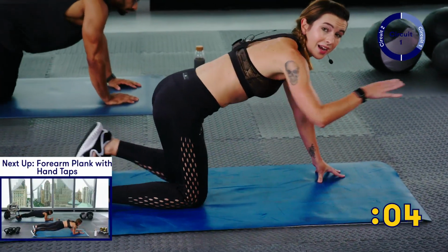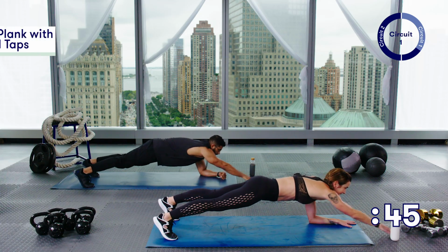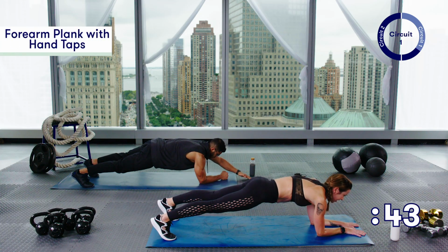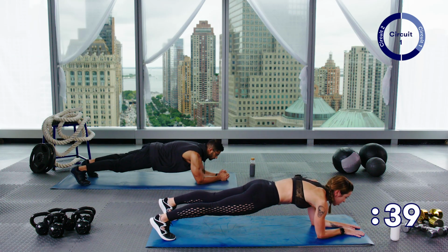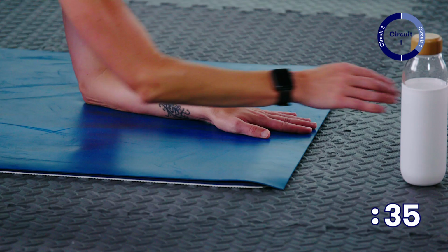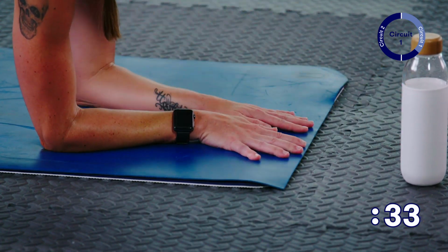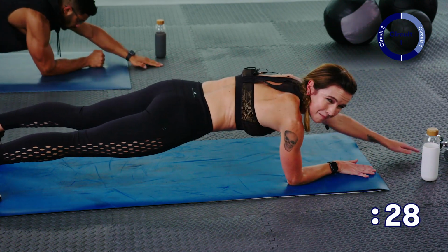And all you have to do here is tap your hands out. Here we go. And hit it, tapping each hand in front of you. I want you to think about keeping your hips really stable here. This is the point in the circuit where I know you're starting to feel tired, but that's okay. You didn't come this far to stop now.